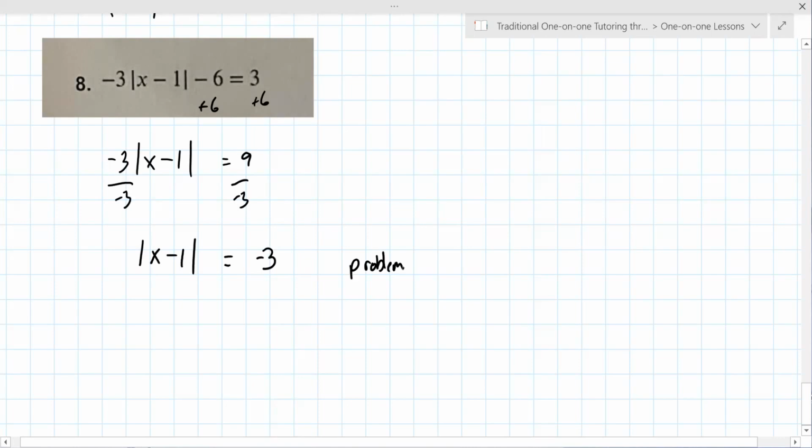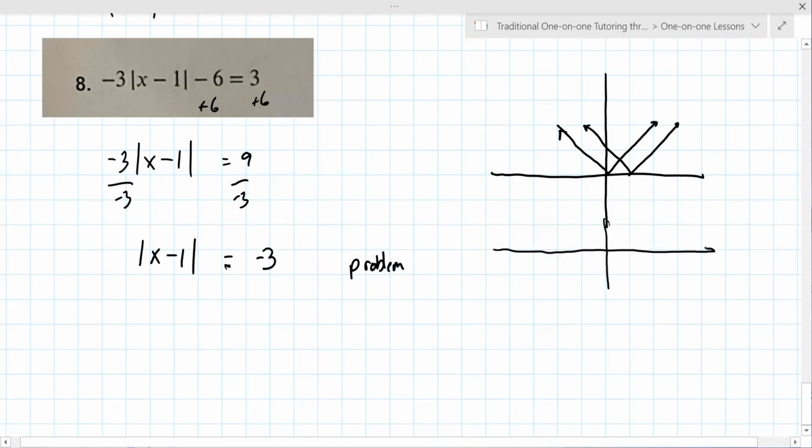Now you might say, Matthew, we just did something like this one. We have the absolute value of x equals a number, and that's true. So we have to remember that the absolute value function starts out like this. It's a v. And all this other stuff over here basically just shifts it left or right. So the one we're looking at here is shifted over here to the right like this. And at its core, when you're setting something equal, we're looking at the intersection of the two graphs. So -3 is this line down here. So will this v ever hit that line down below it?